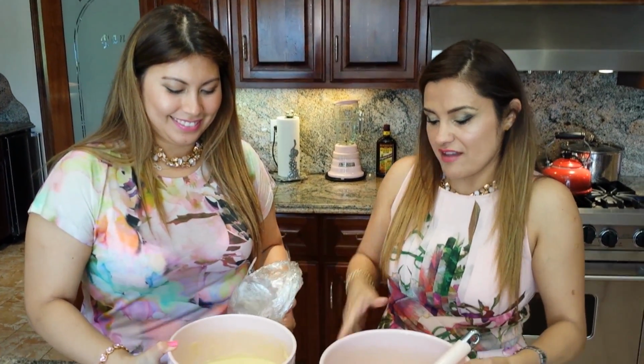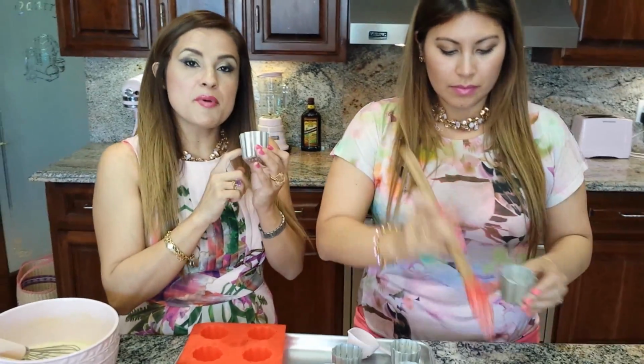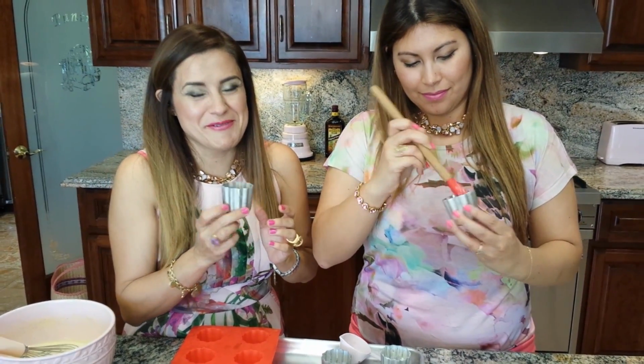Okay, so we're gonna use that. We're gonna cover this one, and we're gonna keep going making our canelés. Traditionally, they're usually baked in these copper molds. I didn't have the copper molds. They're really expensive. They're like $25 each. So there's no way we're gonna buy them.